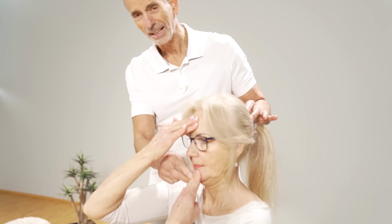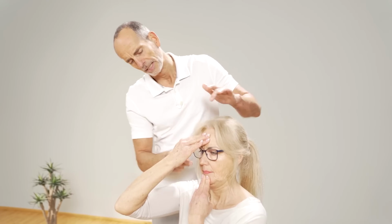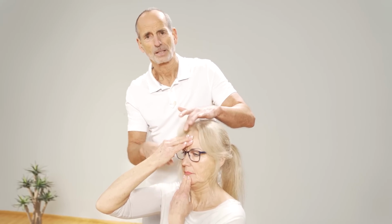But don't lift your head. Ina did that just automatically. It'll happen to you too. But you should focus on achieving a parallel shift of your head backwards. And that means your chin and your forehead move back the same amount. But that may only happen for a couple of millimeters, and then you'll notice you can't move back any further. Your chin wants to go up.